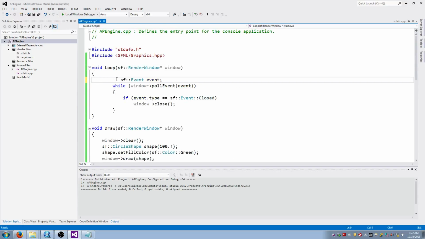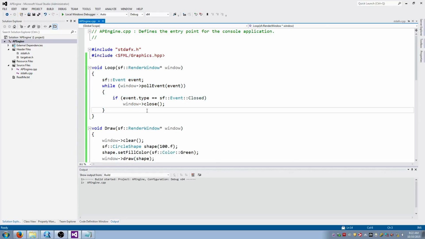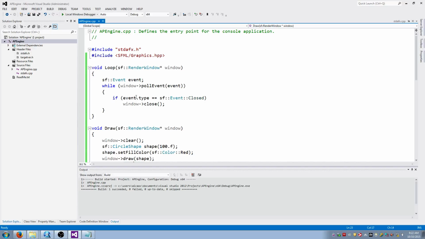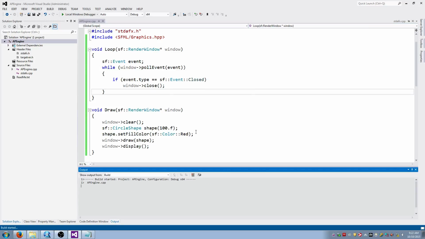Sure you can. Not never, but like if I went home right now. All I did was move functionality into a loop and a draw, right? This is all the stuff related to drawing. You clear the window, you make a shape, set the color to be whatever. You draw the shape and then you actually say display, which pushes the drawn objects to the window. It basically flips the buffers so that you actually see what you draw. And then here I'm just waiting for the escape key to be pressed.